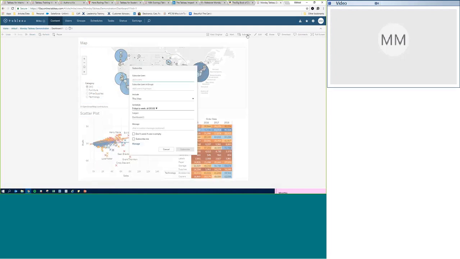You can subscribe. So this goes back to what I mentioned in the beginning, depending on how frequent your data is updated. If you want the most up-to-date dashboard every day, every week, you can say, hey, Tableau, send me a copy of the dashboard every Monday. So for example, I come in every day and I have about 4 or 5 dashboards sent to me on various areas to help me track what I'm doing for my job. So to make sure that I'm on track to meet the metrics set forth by me.